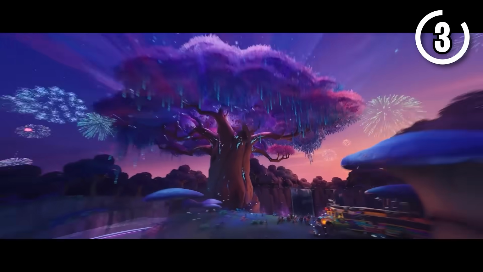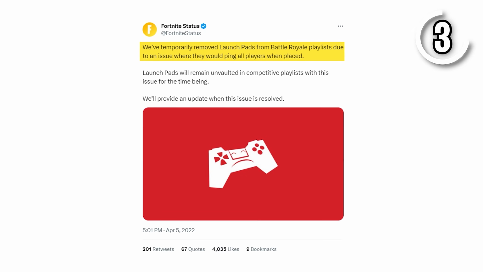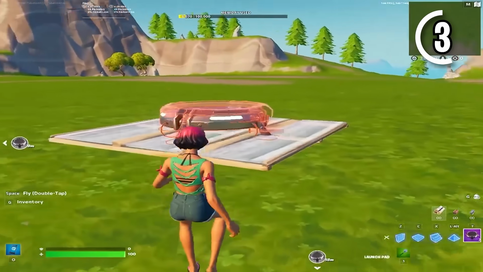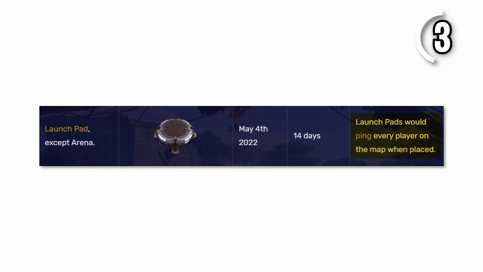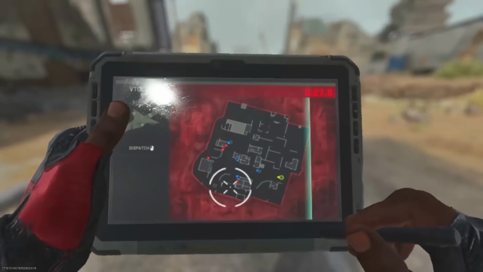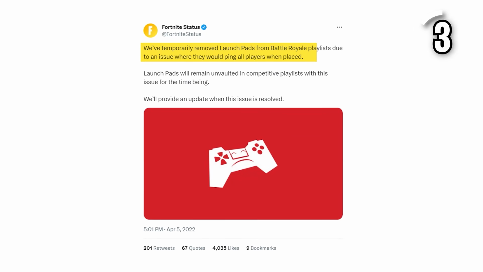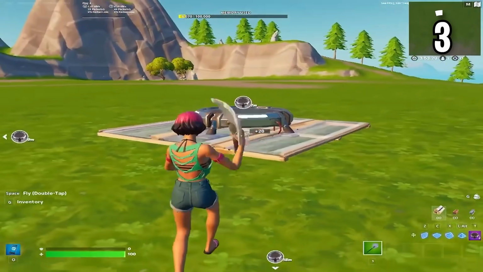In Chapter 3, Season 3, we were all very confused when we woke up and saw that Epic had completely vaulted the launch pad. But why? Well, apparently after the update, anytime you place down a launch pad, every single person in the Battle Royale would be notified where the launch pad is. So if you place down a launch pad, you basically had a global UAV telling everyone on the map exactly where you were. So Epic had to disable the launch pad, and it took them 14 days before fixing the launch pad and finally bringing it back.